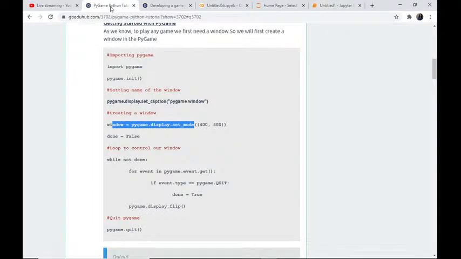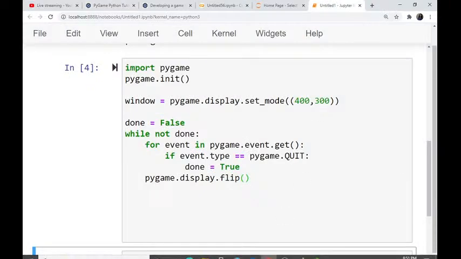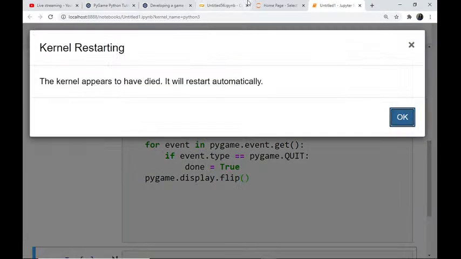It's not responding. Why is it not responding? I just want to show you. Here, when I am closing this, it was not responding.